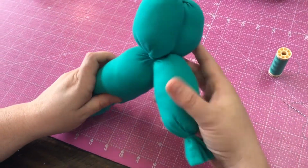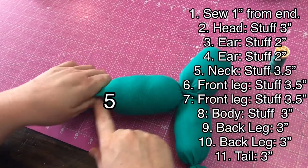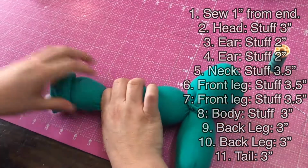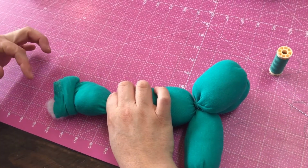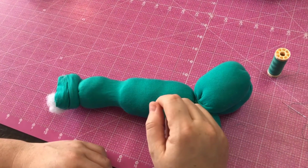Okay, so we have the head, and now I've stuffed one 3.5 inch section, and I'm going to sew this shut like we did on the other pieces, and then we're going to make 2 more 3.5 inch pieces. So you'll have 3 3.5 inch little sausages here linked together.